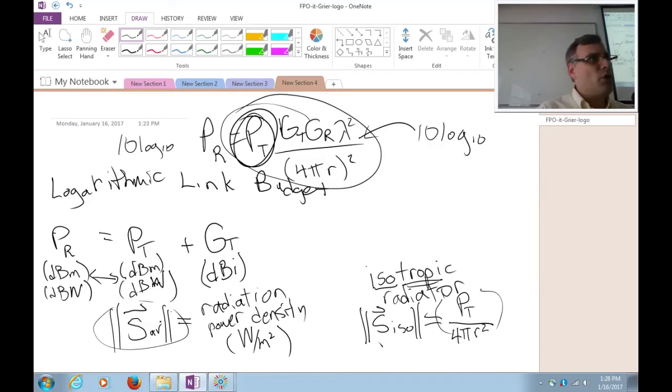Because it turns out that power you put into the antenna does not always make it into a radiated wave. Sometimes there are ohmic losses on the surface of the metal antenna that absorb power. Sometimes there are dielectric losses in the immediate area of the antenna. For example, if you have a patch antenna, I don't know if you know what that is, it's a piece of metal, usually a rectangular hunk of metal that's radiating.